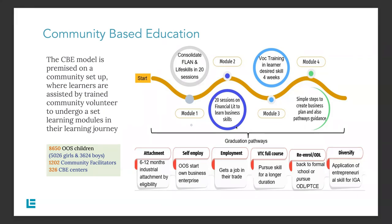And because Zimbabwe is an agro-based economy, we also ensured that every child who went through vocational training also did a cross-cutting module in agriculture, so that, besides their vocational skill, they have something else that they are able to do. In addition to that, every learner also during this 4 week residential course was able to do a cross-cutting module, what we used to call training for enterprise.